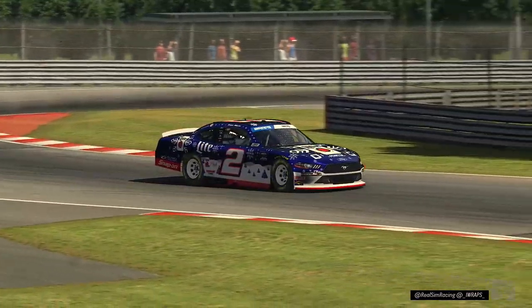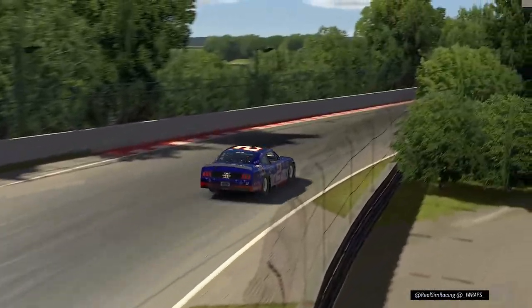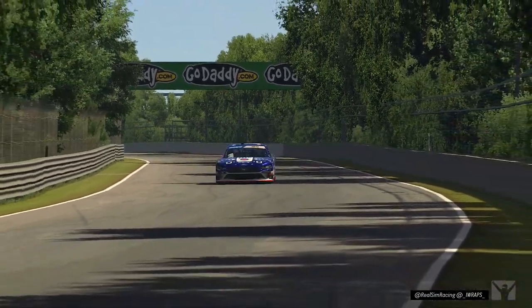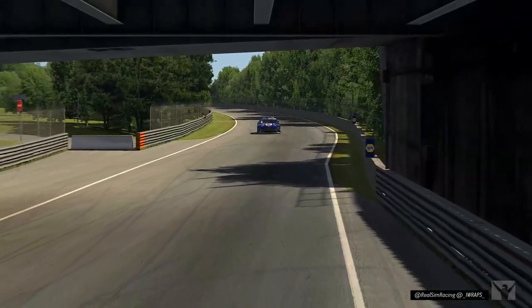Yeah, a lot of S sections as well, right? Basically, you got the left-hander and the right-hander for 1 and 2. Same thing at 3 and 4. Same for 6 and 7. Same for 8, 9, and then 13 and 14, right? There's a lot of those areas on the racetrack. It's also a track that has a lot of straightaways.